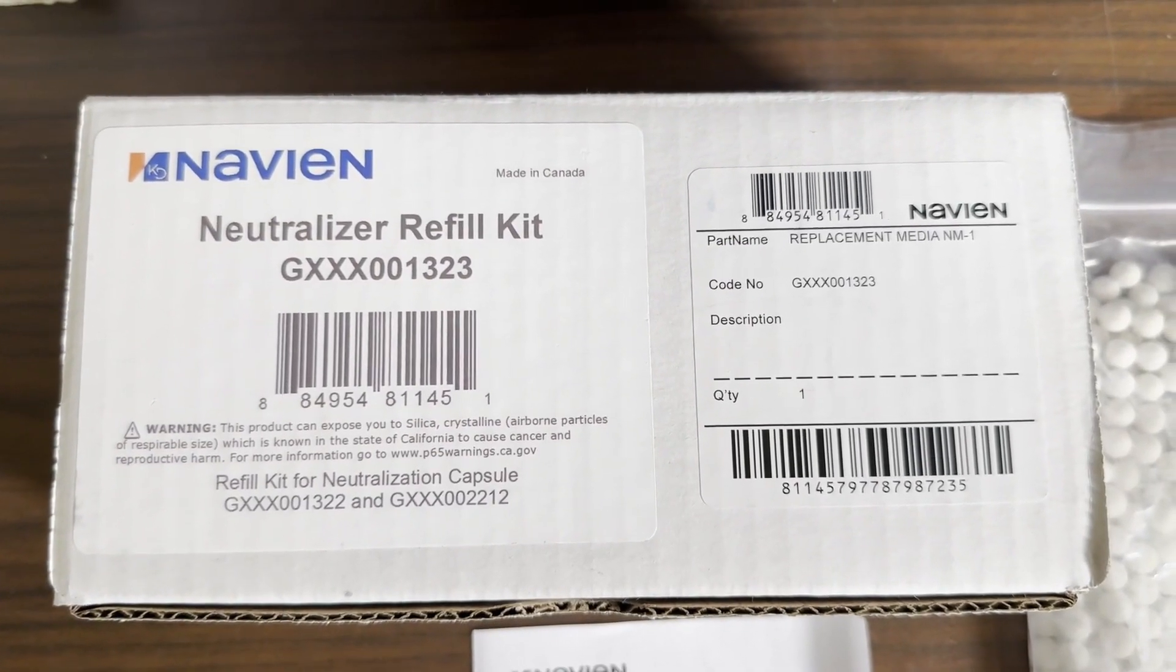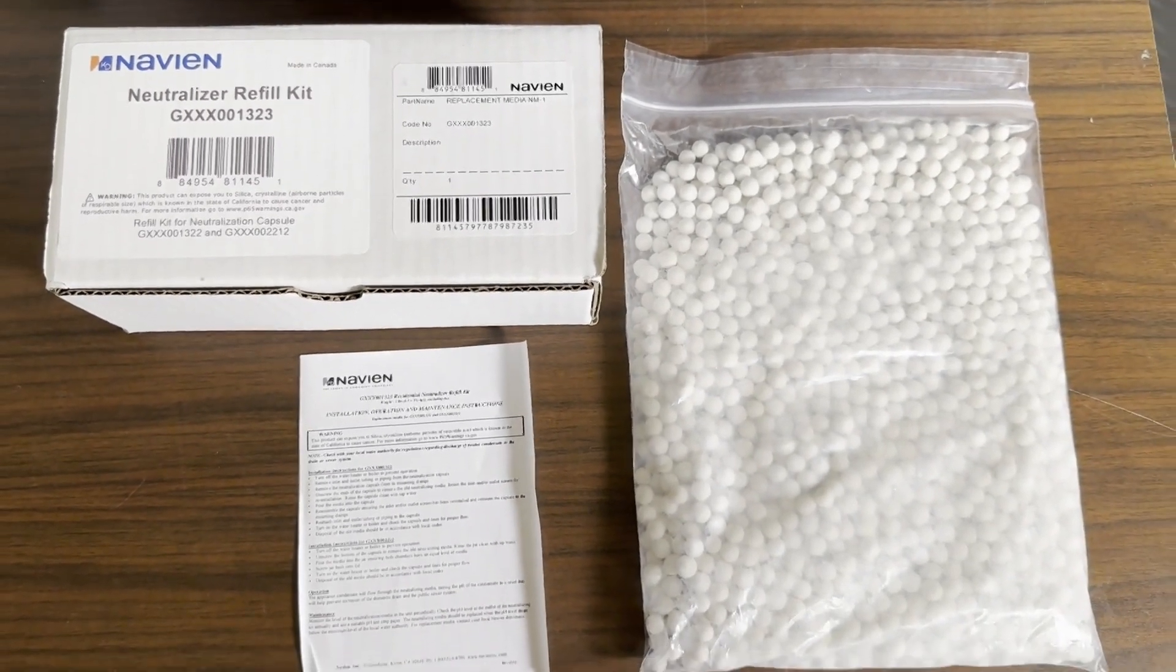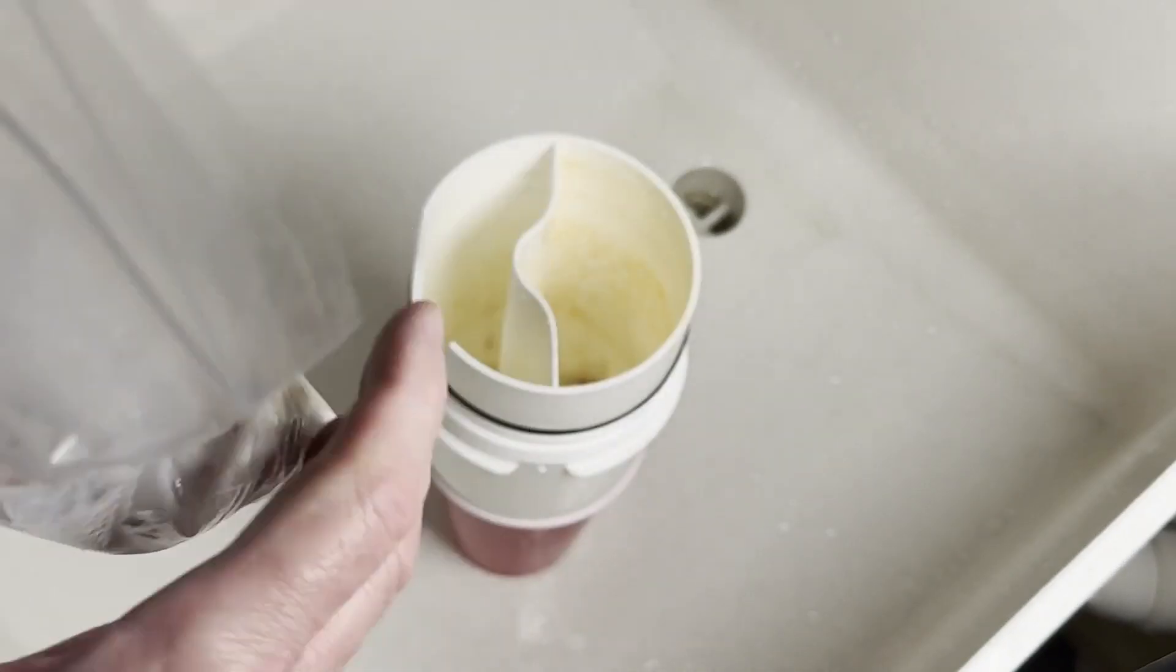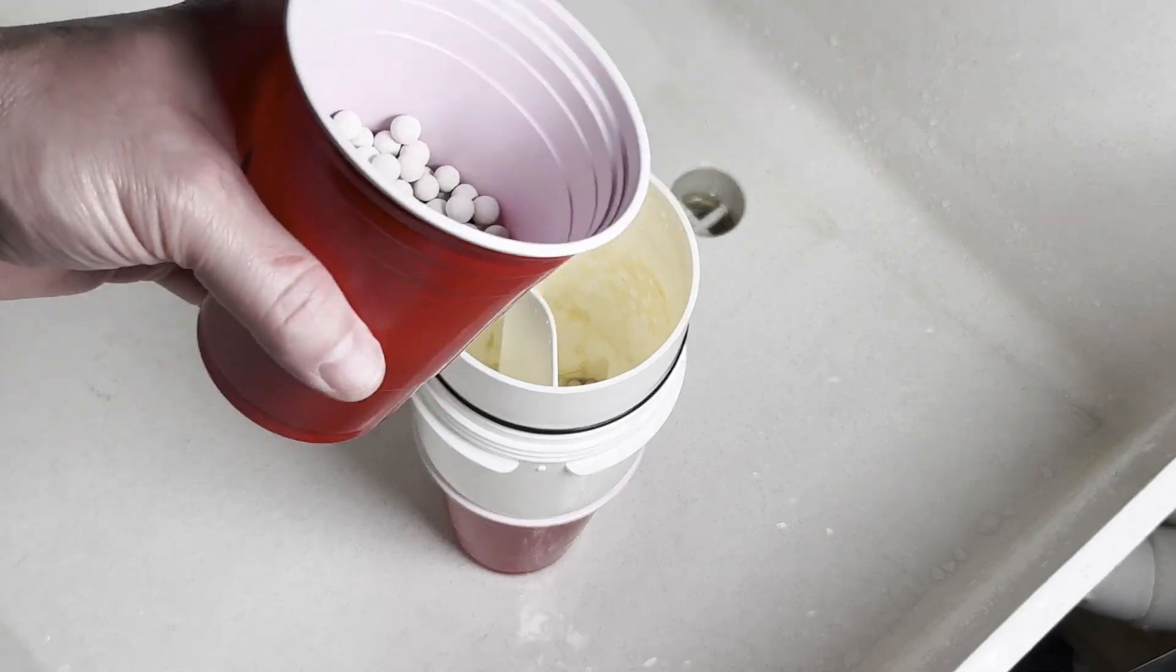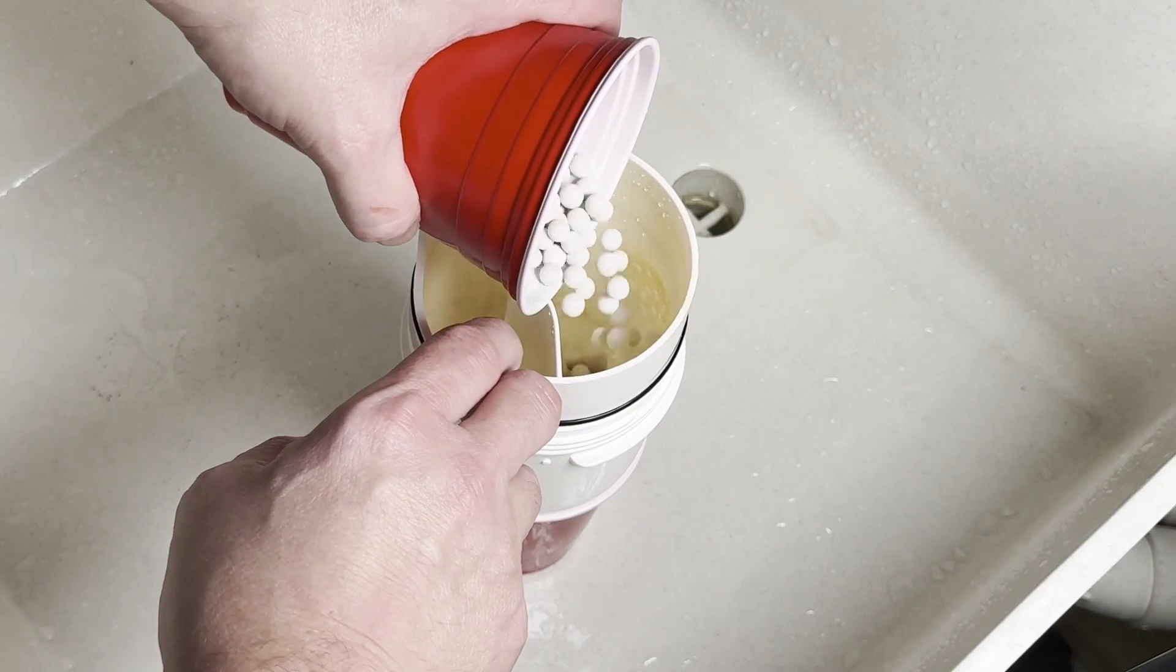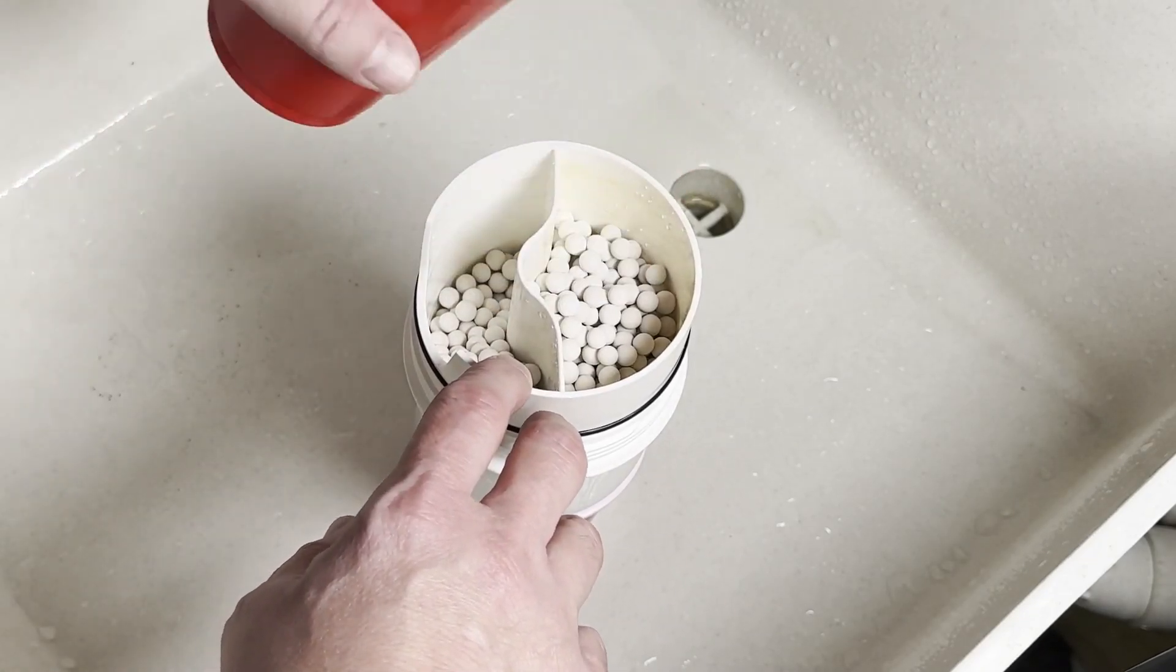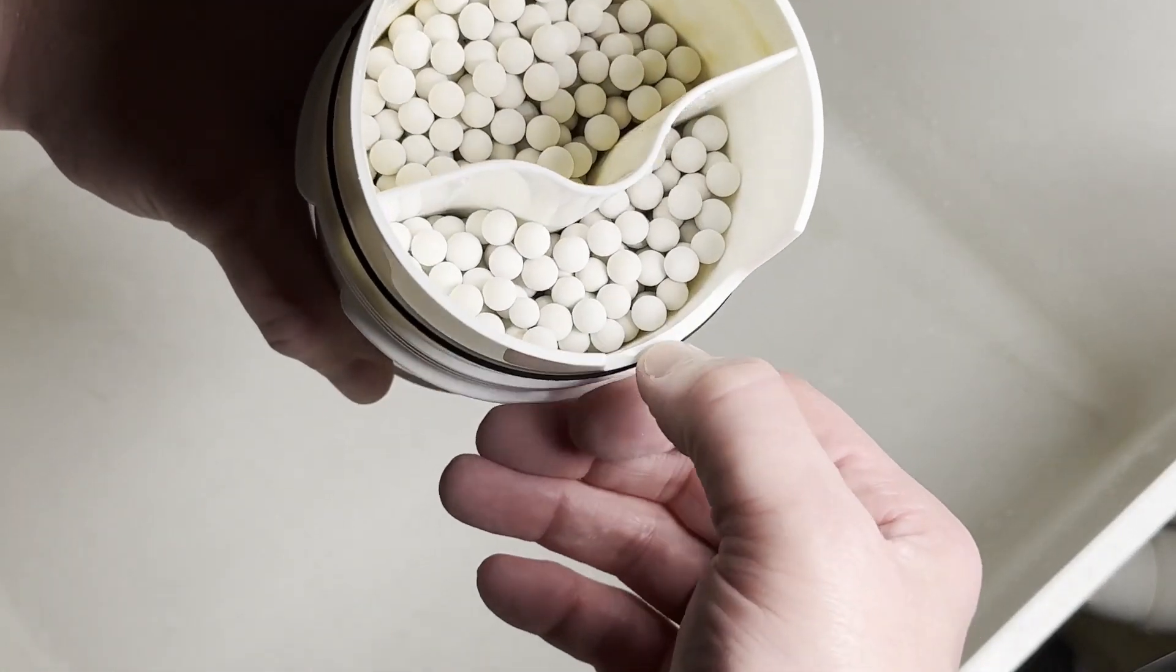This first time I bought the Navion media because I didn't know the size and amount. I think this is about three pounds of these beads, but you can purchase it on Amazon or eBay cheaper. It's probably just limestone or something anyway. They send you about three pounds of this media, and they say in the directions to fill up both sides evenly. I'm just going to use a cup to dump in the new media. So that's about how much mine filled up there. It's even on both sides and about up to this lip.